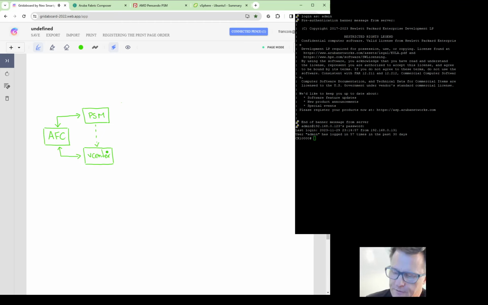Right, so now we have the other pieces of the puzzle of our virtualization strategy here. So let's have a look at our ESX hosts. So I'm going to draw it further down. I've got a single ESX server. And that is being managed by, let's just draw a straight and solid line, managed by vCenter. I have a CX10,000 switch or switches.